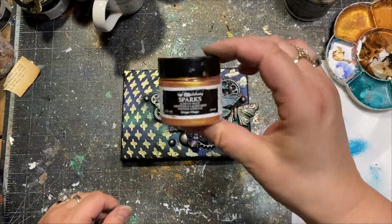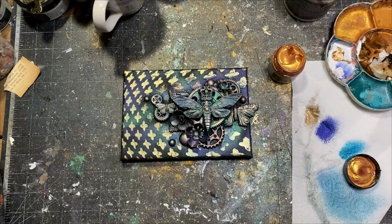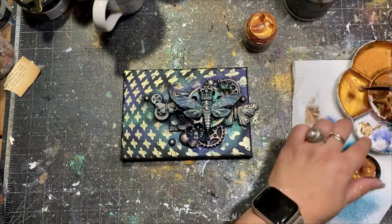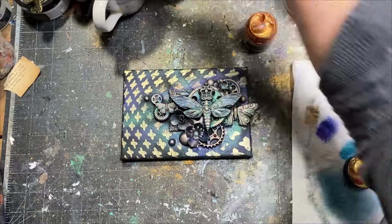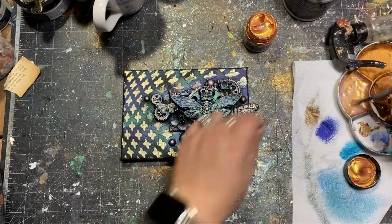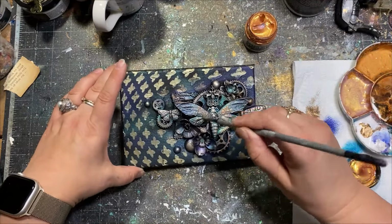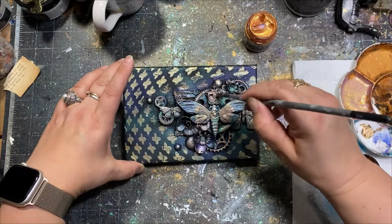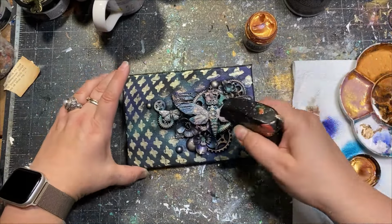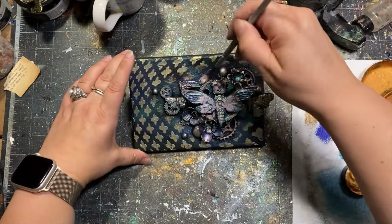Once I'm done with the waxes, there is time for extra shine and kick. And for this step, I'm going to use Art Alchemy Sparks Ginger Magic Paint. It's beautiful golden orange and it's going to shine in an amazing way on the wings and the crown. So I apply it with my smaller brush and add it watered down on my composition to get this amazing sparkle.